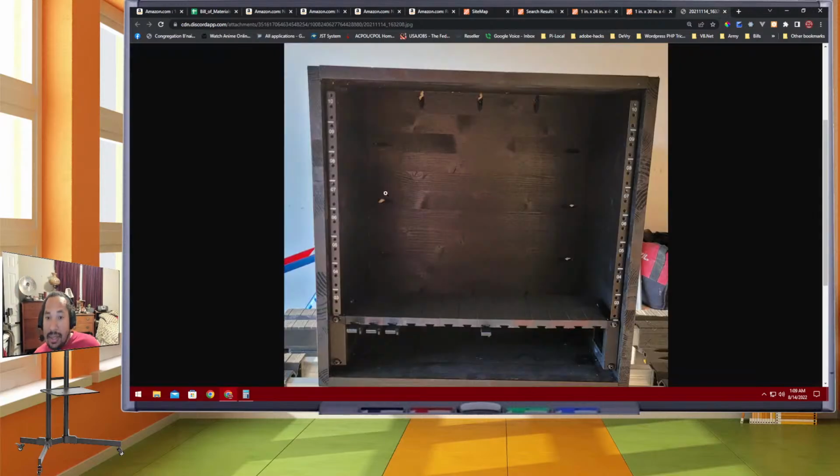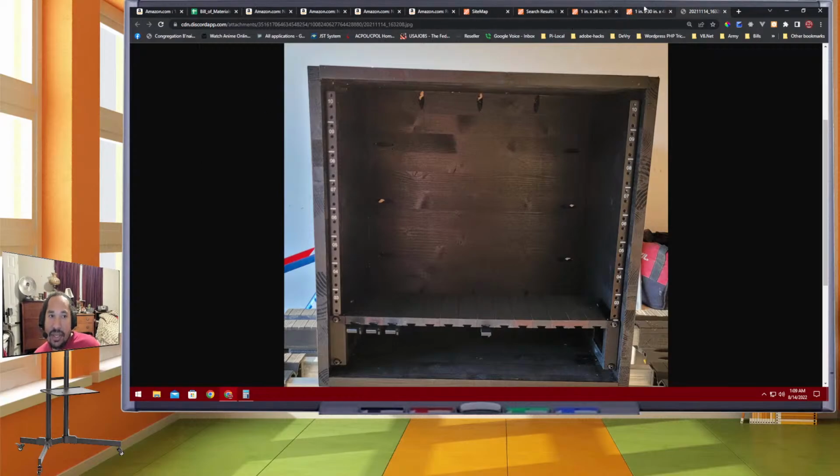At the same time, mine's not mounted on the back. Guess where I mounted mine? On the side wall. That's where I drilled my walls. I think there might be two studs in the back. It really does depend on where you want it. You can put it in the top studs, the bottom. You can even put L brackets on the top and the bottom to hold it in place to the wall. But again, for me, I can go straight into the side.